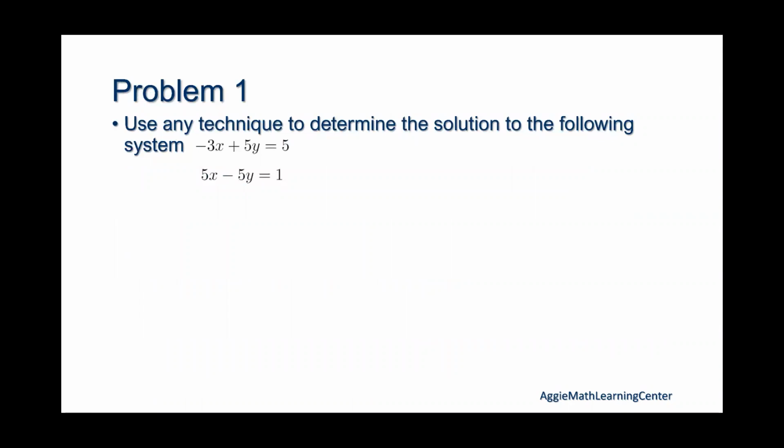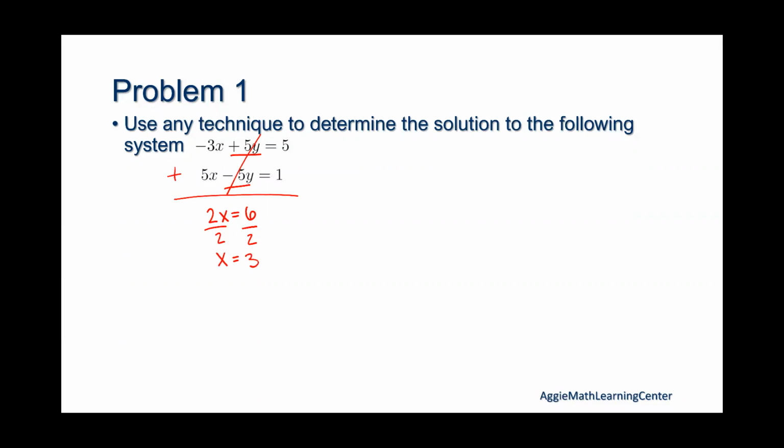So for this problem, we'll solve this system of equations using elimination. The reason I think that would probably be the easiest way is because we have a positive 5y and a negative 5y. So if we just add the 2 equations together, those are going to eliminate each other, and we'll get rid of that variable. So we'll end up with 2x equals 6. Then we can divide by 2 on both sides, and that gets us pretty quickly to having solved for one of the variables.